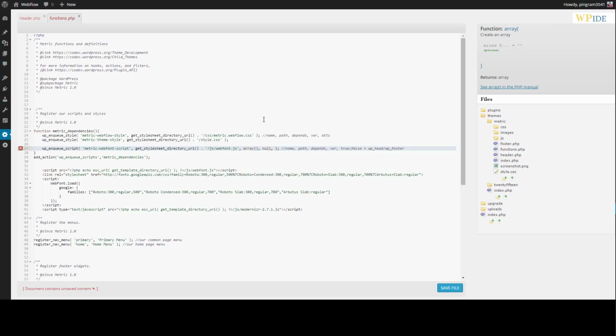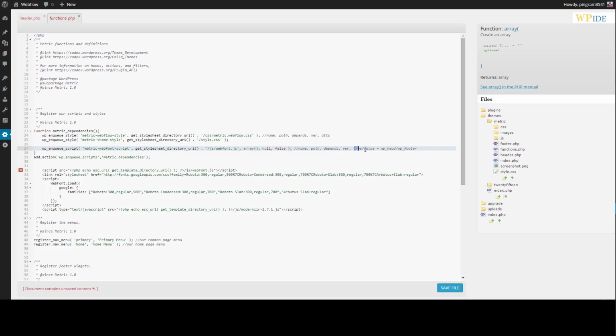While I'm developing the theme, I typically won't include the version. It can cause some problems with style sheets if you include the version and you make changes to it, but the version doesn't change. The browser will reference the same version, so it'll just load whatever you have in your cache potentially, and maybe you won't see your edits. So a lot of times I'll leave the version out until the very end. And then last but not least, we want to say that this is going to be loaded in the head, so we'll say false.